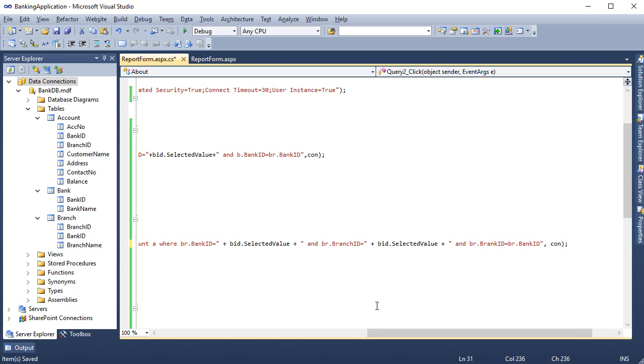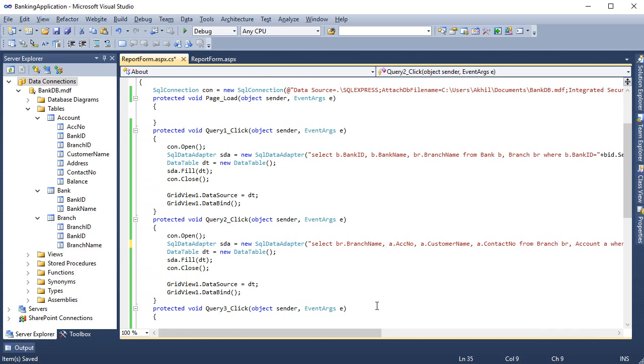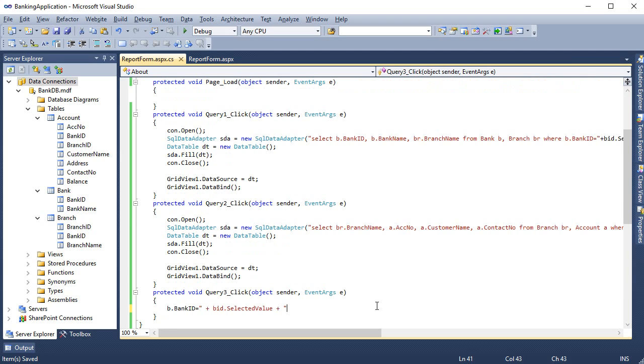Branch ID is equal to A dot branch ID, branch ID. And that is all. Then we come to this table.